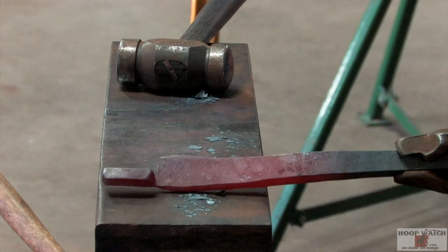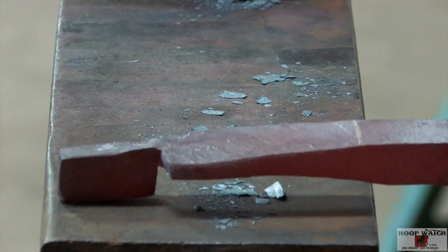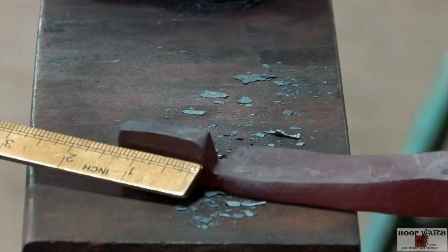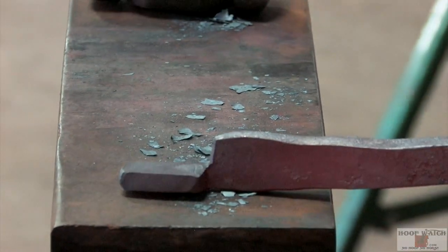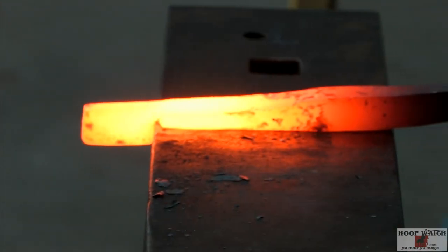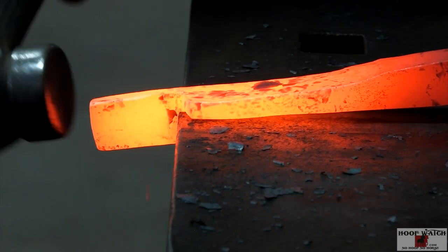All right, that's heat one. We've got a square corner edge here. We're getting our width, and this is gonna fold all the way around and sit right here. We're just gonna take one more heat and kind of petite everything up. We want this to grow to 1¾ inches. So you can see we got 1/4 inch to grow, so I can forge on it a little bit. We're gonna widen this up a little bit, and we'll be ready to weld it. Come in here and just crispen that up.